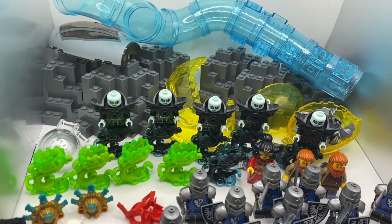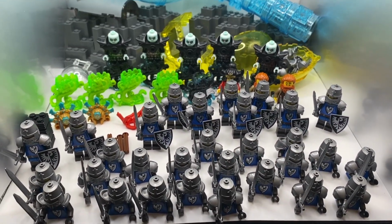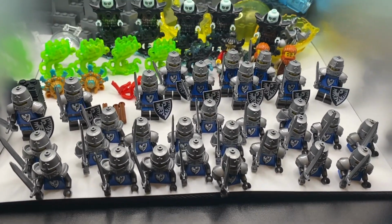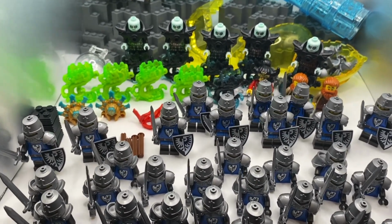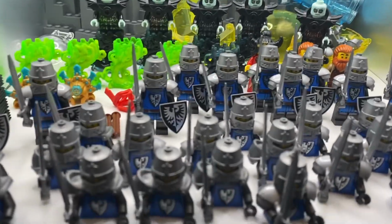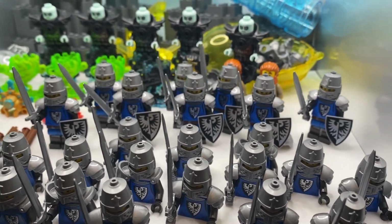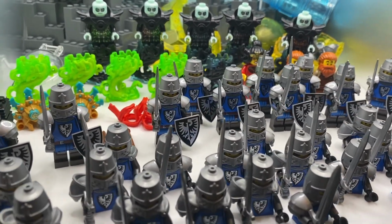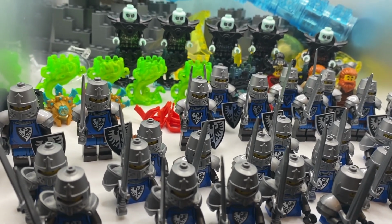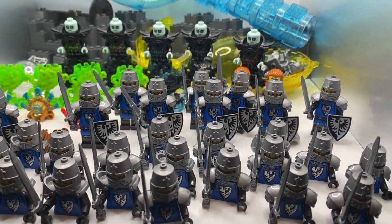I've also gathered together all of the other parts from this order just to display them all in one final showcase. This has been one of my most fun Bricks and Pieces orders. Definitely not one of the biggest ones, but one that gives me a lot of joy by having the ability to army build all of these Black Falcon soldiers. Who knows when the next time will be when we actually get retro minifigures like this that are throwbacks to older LEGO themes in a modern style. So really a big fan of this.